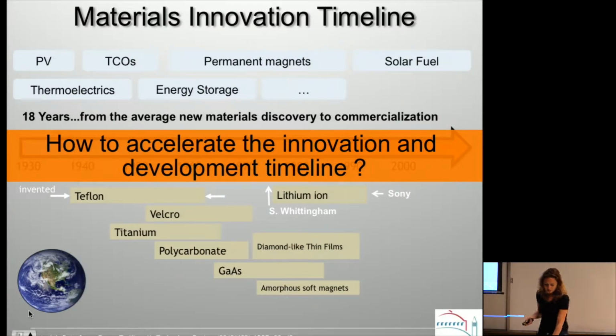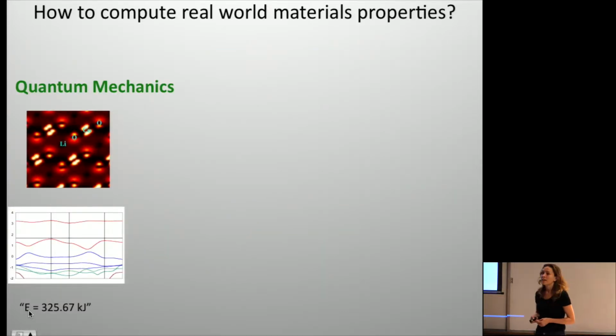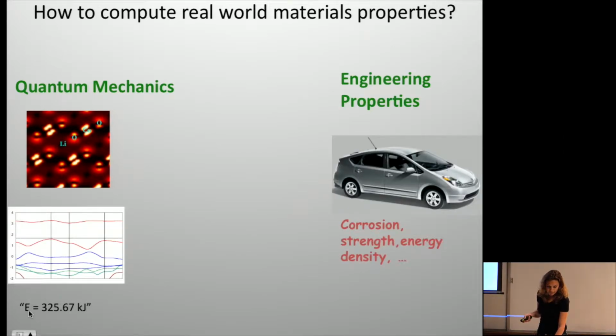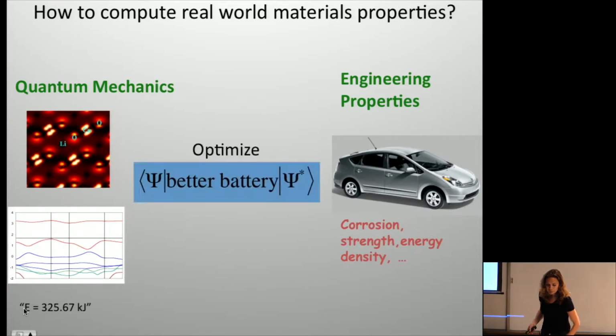So how do we get more information about materials? This is where quantum mechanics and calculations can help us, because in the last 20 years or so, we've been able to cast the Schrödinger equation, which tells us how matter and physical interactions work, in a form that is actually computable and can be computed fast using today's computers. We'd like to get here with engineering properties, but unfortunately there are very few quantum operators that just give you the full answer at the end of the day.